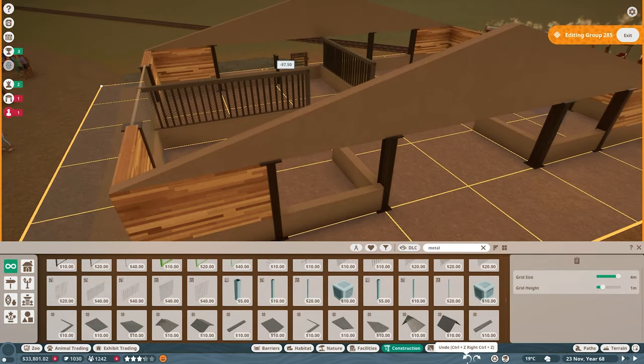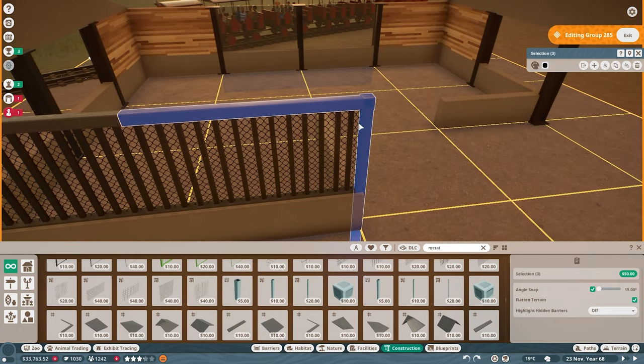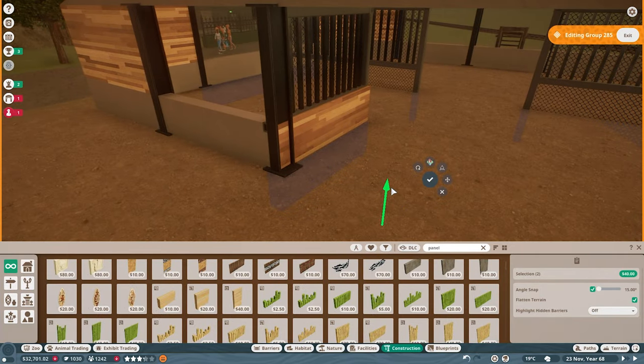But you will get a little bit of flavor for what it looks like on the internal shots at the end of the video. But this was just how I wanted to design this backstage area and the place where the animals are going to sleep.